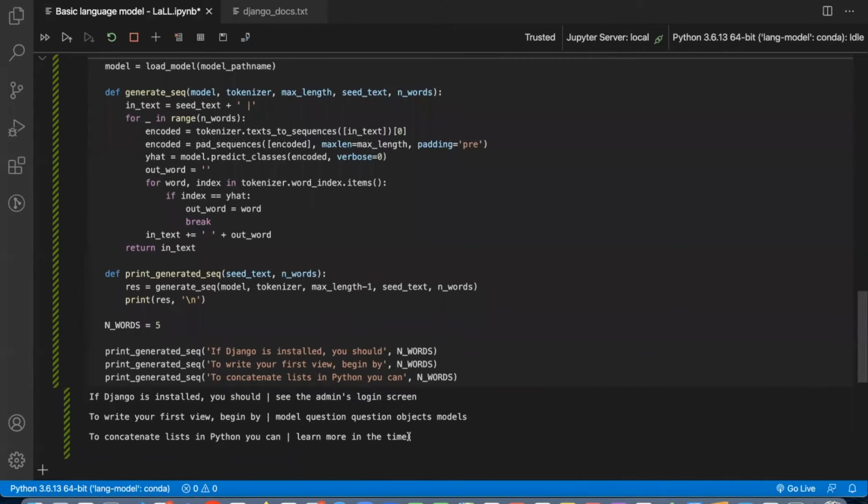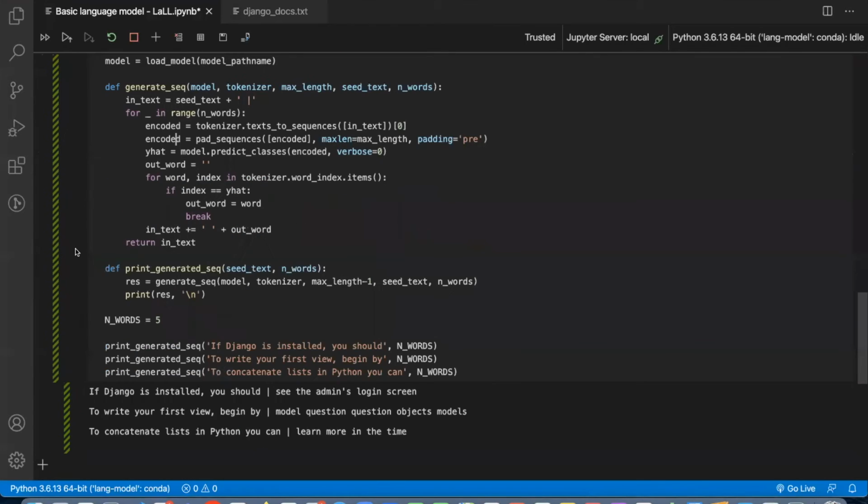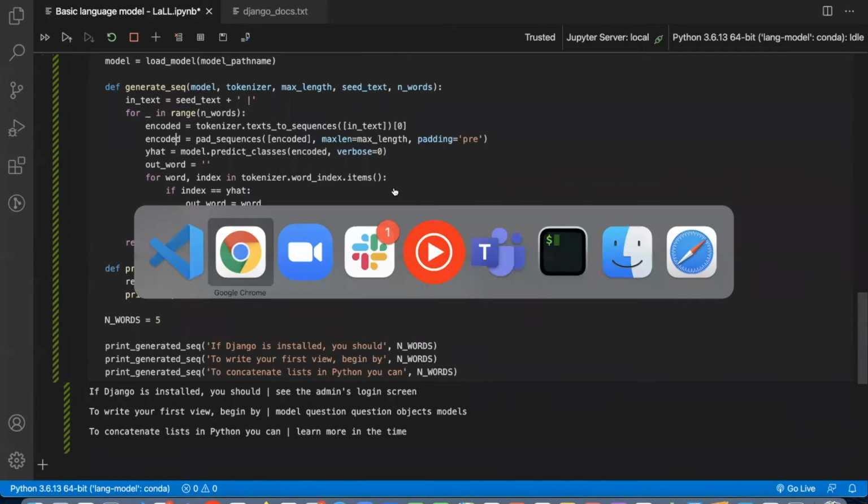So again, I've trained this on a laptop. It's not giving anything remotely accurate, but if I had a couple of GPUs, then I could get much more accurate results. So yes, that's a really quick high-level overview of how you could build a machine learning language model. Just some context, and we'll move on.